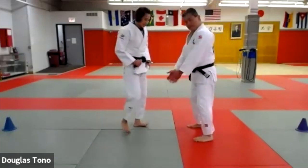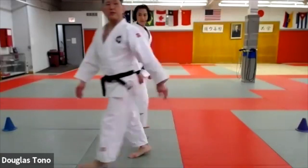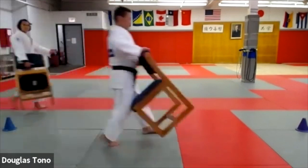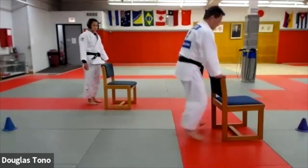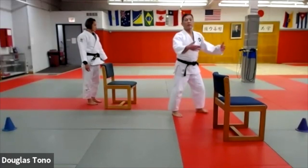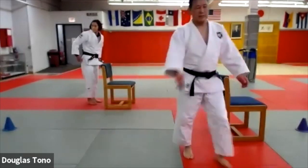If you have a partner, they're standing in that position, very easy on the outside, touch. No kicking, just touch. If you don't have a partner, you can use a chair, but be careful you don't kick the chair too hard because it'll hurt. Or you can use a sofa and just touch it. If you don't have anything like that, use your imagination.